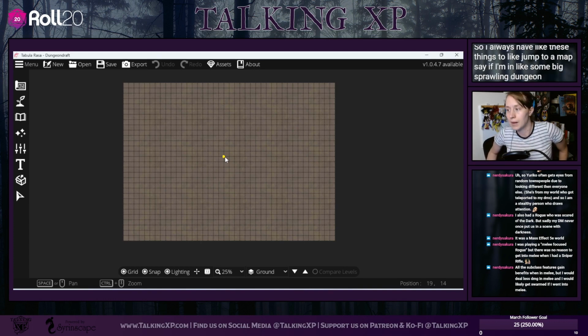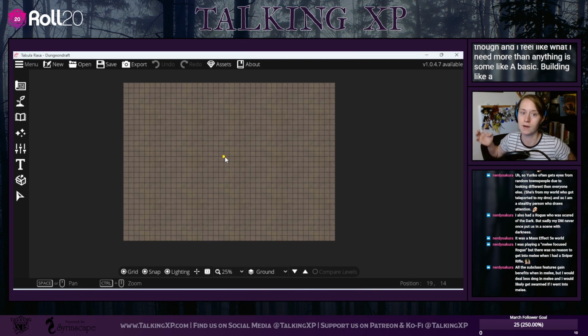I'm thinking about my needs though, and what I need more than anything is a basic building, like a basic storefront or a basic tavern, something that could be a storefront or a tavern that's really easy to adapt and change as I need. So I think that's what I want to try and do.